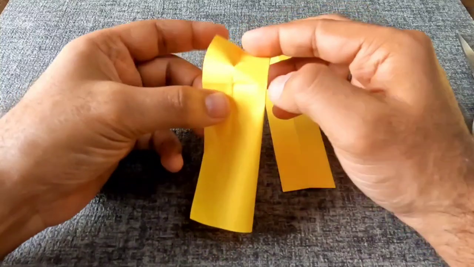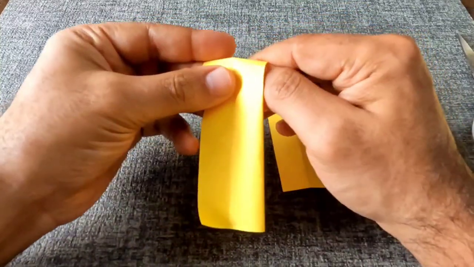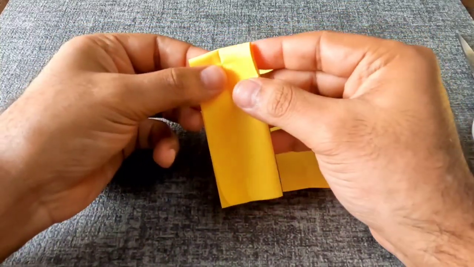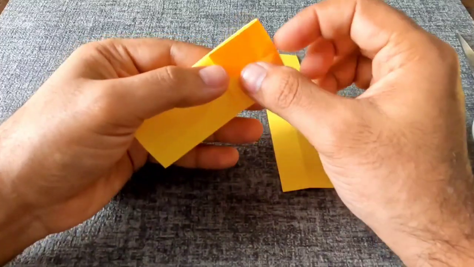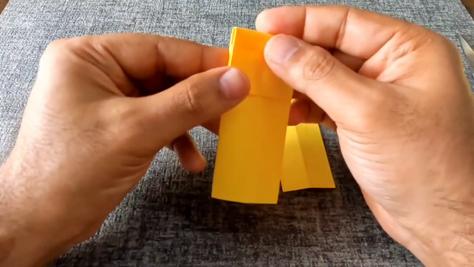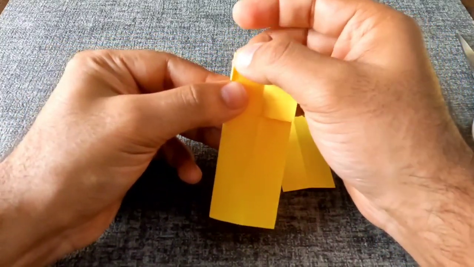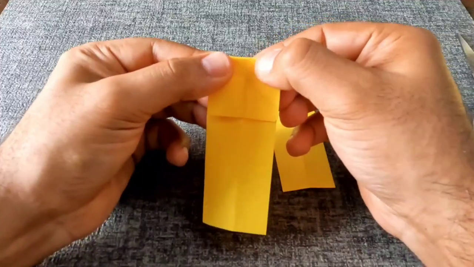You can do it simply by folding it like this. So this point, if you see from behind, should have a similar point on the back of it. Let's make this edge firm.